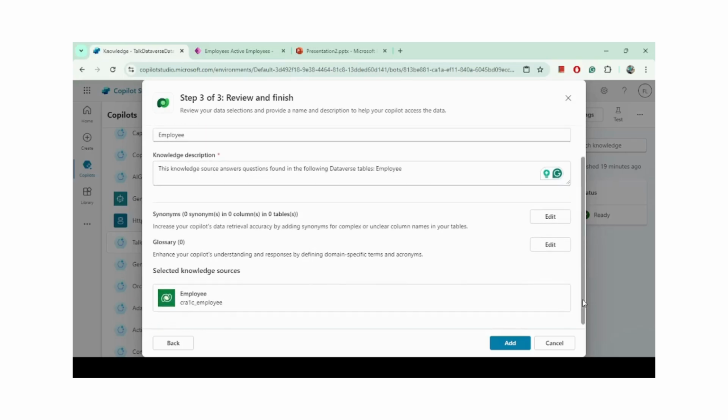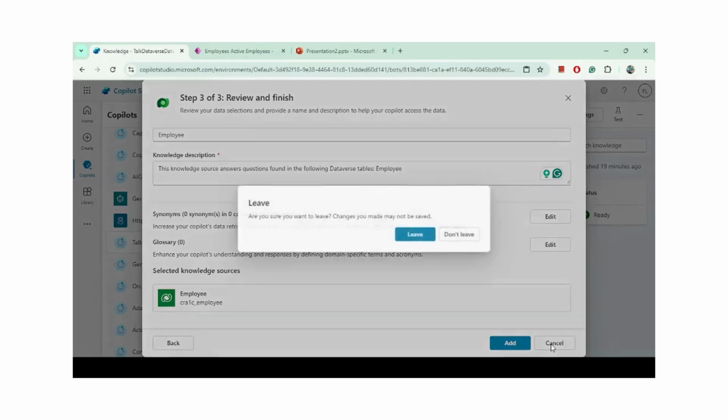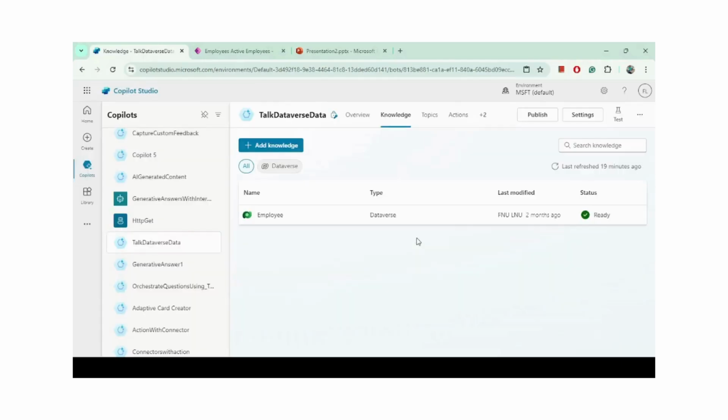We can also define synonyms and a glossary, but to keep this demo simple, I am not selecting these options. Then we can click add to add this source, but since I already have this source added, I will just click cancel.